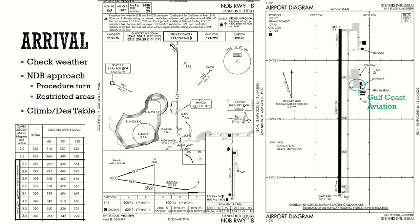Now, maybe a question for people that already passed P2 test, but everyone feel free to answer. How do I recognize my missed approach point on this approach? It doesn't have a missed approach point, it has an MDA. It has an MDA, yes. So when do I commence the missed approach? When I reach an MDA? Well, I haven't passed the P2 yet, but I'd say if I have reached the MDA and I cannot see the field. Mm-hmm. So let's say that you reach the MDA.